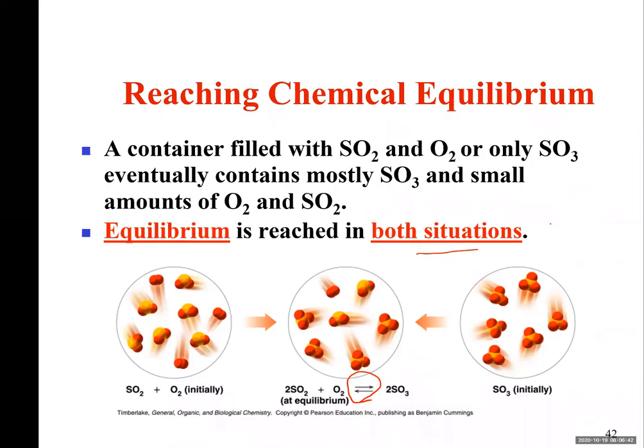We show equilibrium with double arrows, and the reaction goes to both sides. That means when I react SO2, and these are SO2 molecules, with O2, the red molecules are O2, they react together to form some SO3, and you see SO3 here.